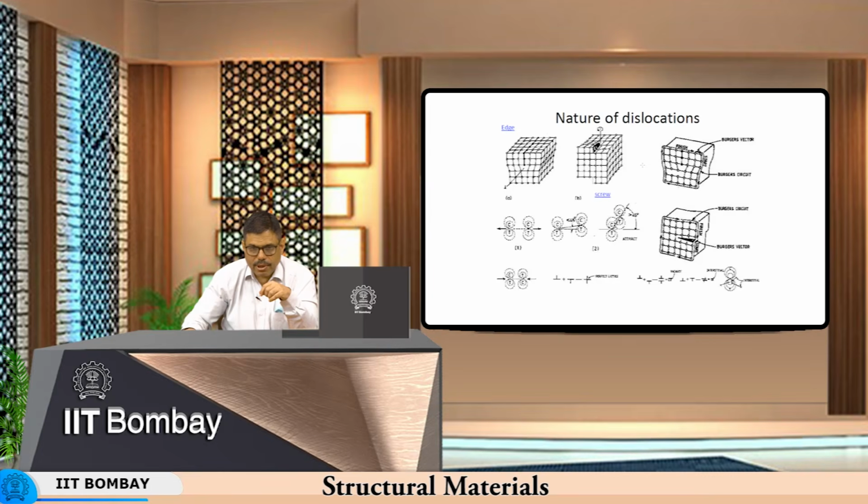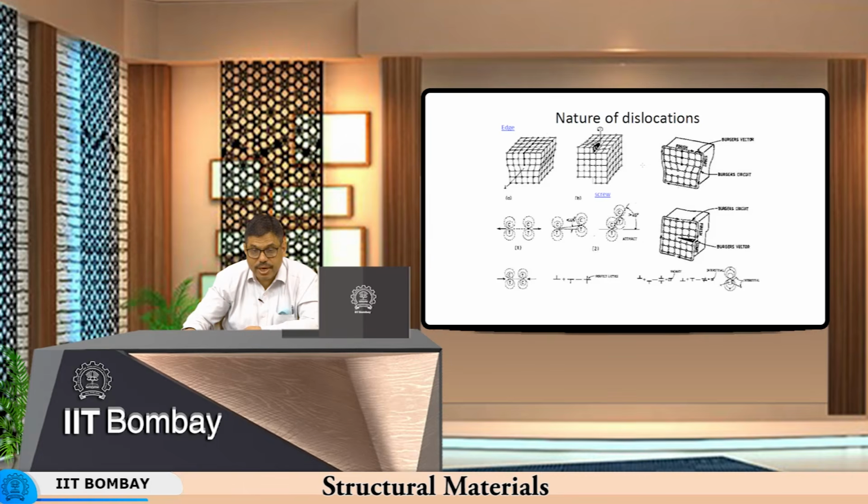So, the compression field of one dislocation gets aligned with the tensile field of the intersecting or interacting dislocation, and therefore, when there is an angle greater than 45, they would attract each other, and therefore, they would annihilate each other.